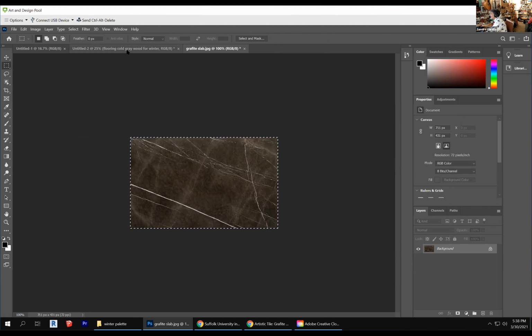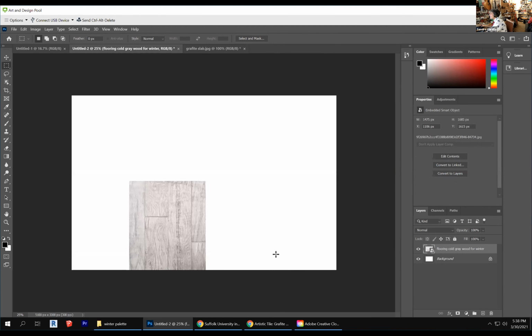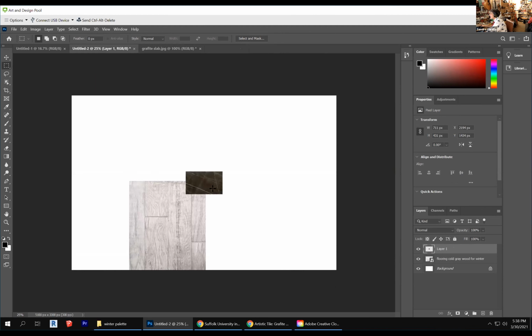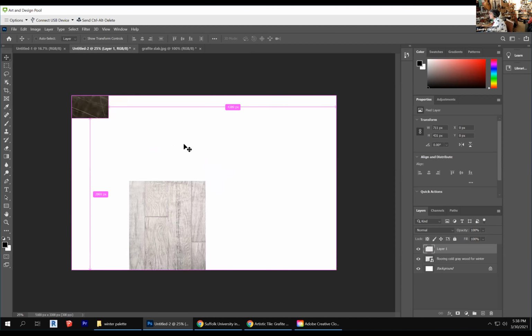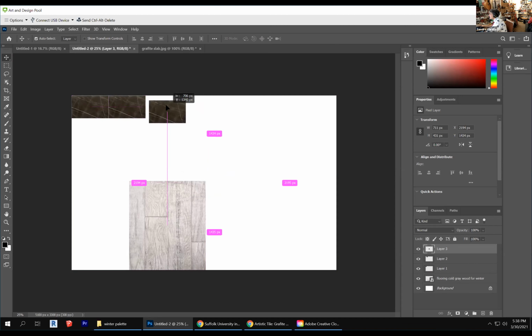Copy, and then go to my palette and paste directly. That gives you a true size. How many of these can I fit? I just figured it out. I'm just pasting. Notice it's creating a layer for each of those.